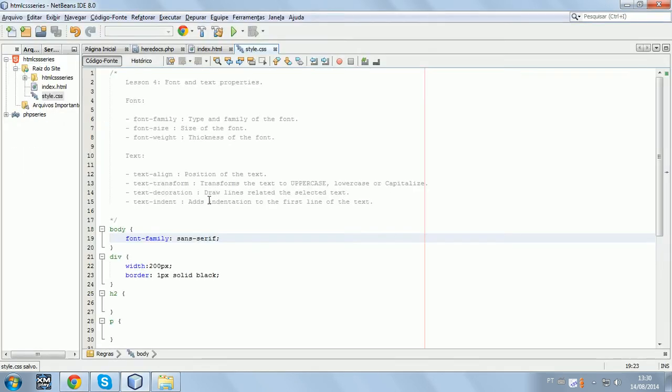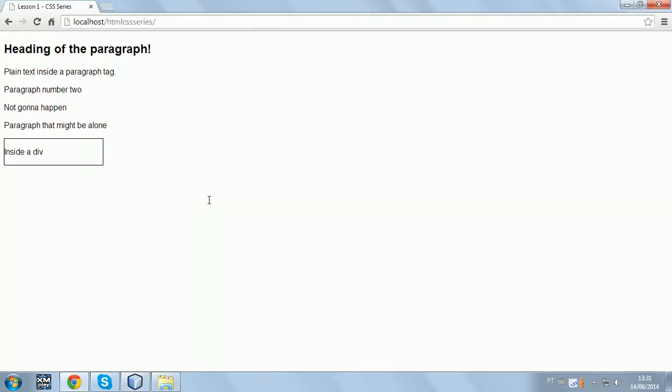If you want to understand better what a serif font or a sans serif font is, please look up some related text. It's mostly related to the typography of the font. Well, the family of the font, as we usually know, is Times, Arial or Arial Black.